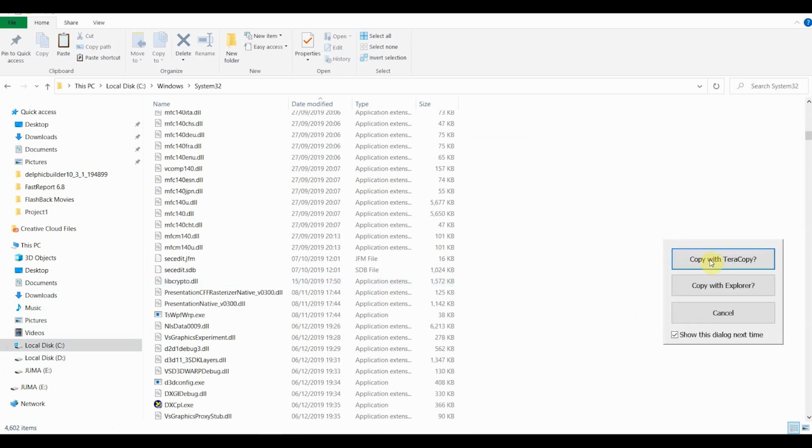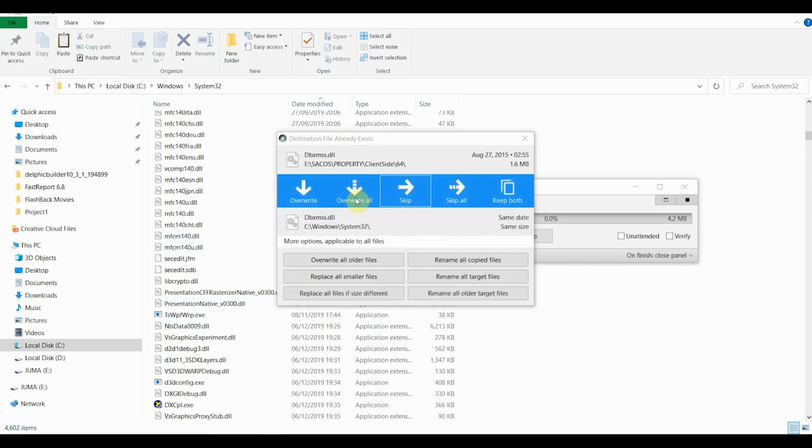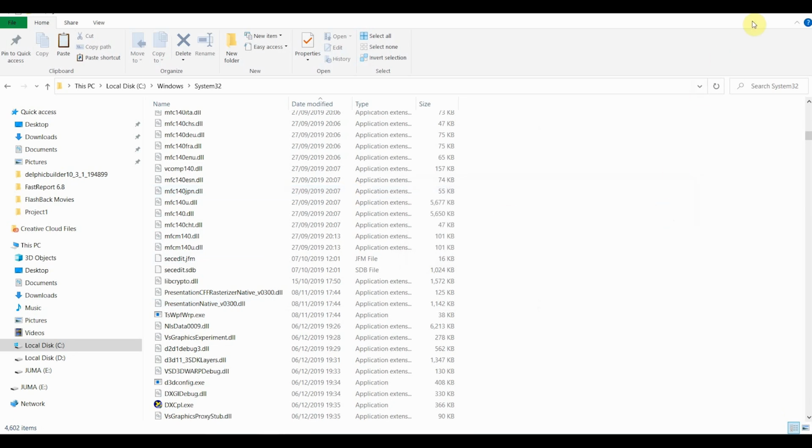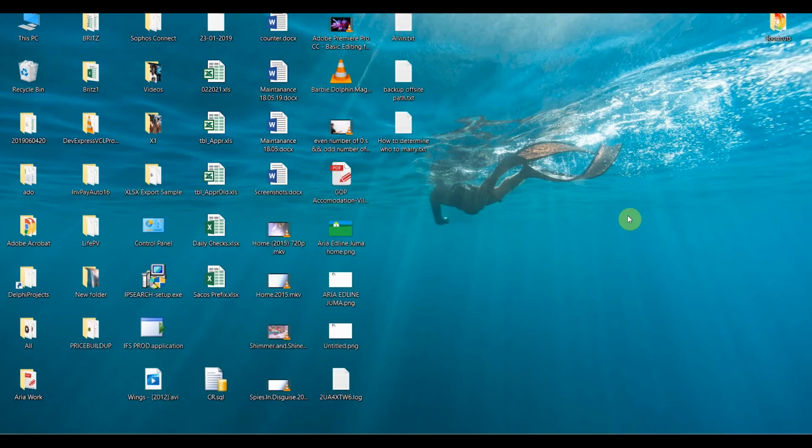It will tell me that basically I just need to overwrite because I already have it. I already have the files, so I'll just overwrite all, or I can decide to skip because I already have the files in. So I'll just overwrite and have the two files installed, and that should work the magic. Now the next thing I need to do simply is to restart my PC.